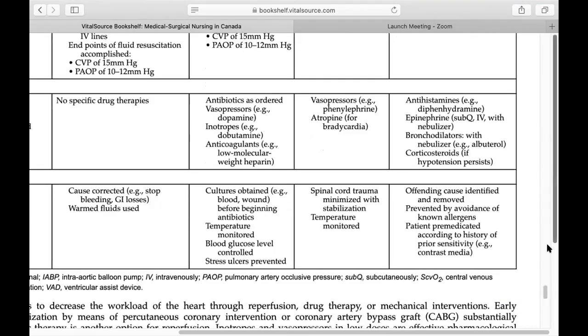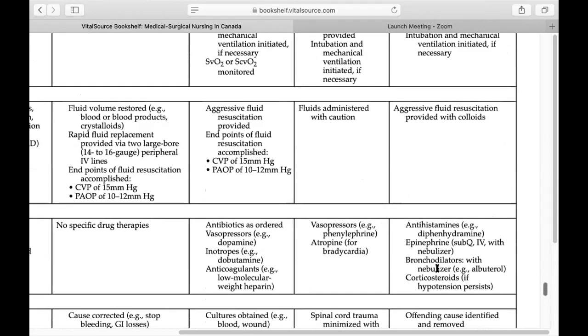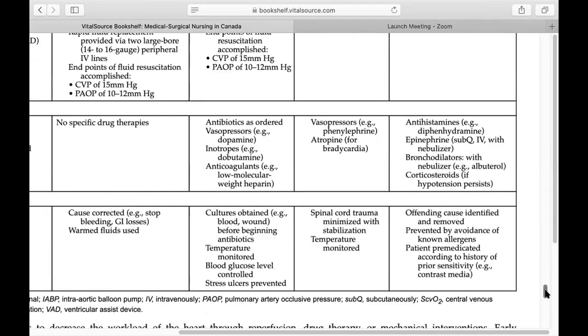Finally, we're talking about anaphylaxis. And of course, airway always, oxygen. This is your basic ABC stuff. Yes, we might need fluid therapy, your antihistamines, your bronchodilators, your corticosteroids to combat the inflammatory response. Epinephrine we talked about in the unit. And, you know, don't re-expose them to the allergen.